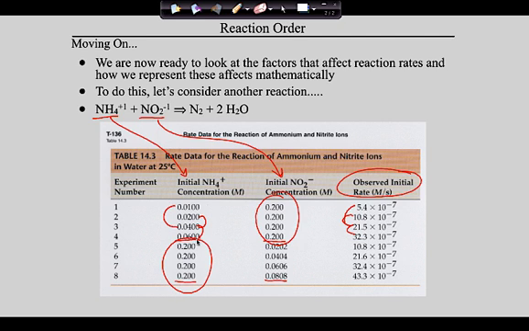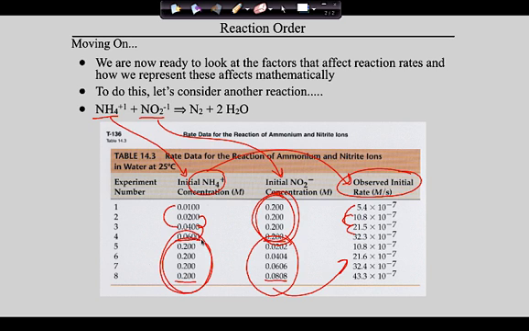What do you notice? What do we call those constant? What do we call that experimentally? Controls. Guys, they had controls. They said, I want to see the relationship between NH4 concentration and rate, so they kept the NO2 concentration constant. And then they said, okay, I want to see the relationship between NO2 concentration and rate, so they kept the NH4 constant. Guys, that's just good science, right? Keep one constant, change the other, and then figure out the rate.